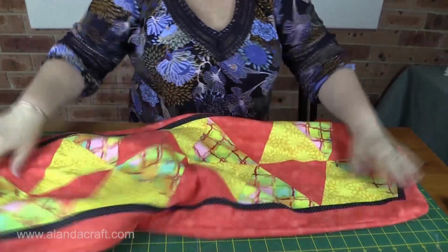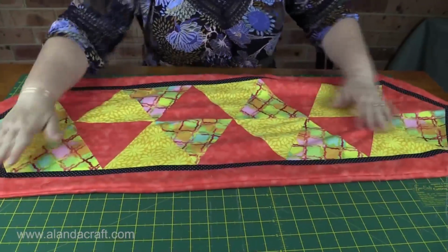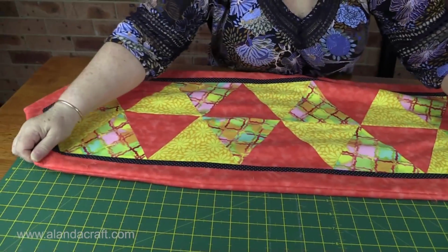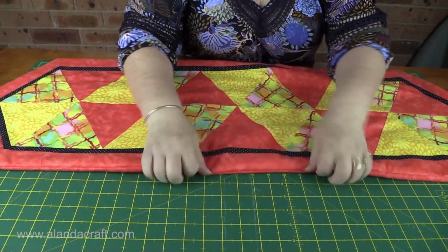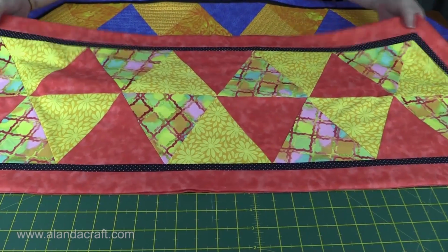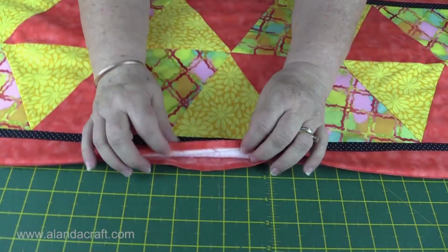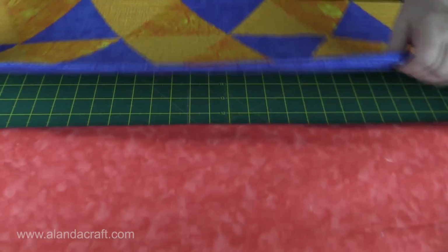Okay, righto, so I'll give that a good tidy up and a press in a moment. Right, so as I say, I'll push out those corners so that they're nice and pointy, and then we'll do an iron so that we can make it nice and flat. So there we are, it's just about finished. What I'm going to do now is do a top stitch all the way around the edge, and that'll catch in that open seam. So it'll end up looking like this one here.